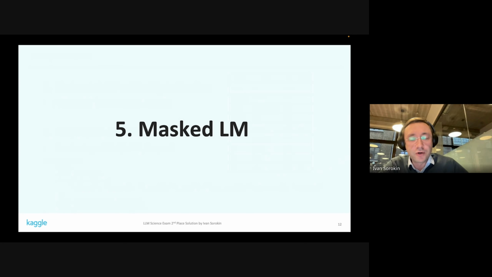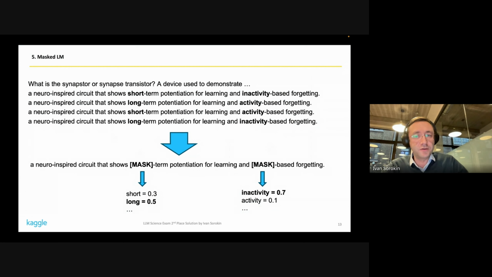I also spent some time on an alternative solution to multi-choice. Instead of predicting a score for single options, I predict a score for different words for particular questions. Hopefully this example gives you understanding. I noticed at least Jupyter shows really bad results on this type of question, when we have really long options and they differ only in a few words. For these particular questions, I fine-tuned a mask model, and at least on my data it showed better results. Unfortunately, on the private dataset, it doesn't show any advantages.